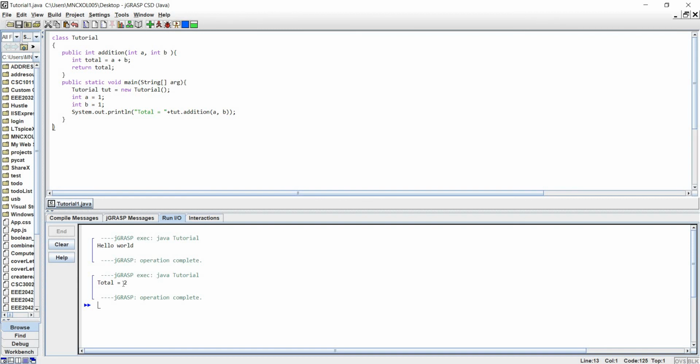But what is this thing that's new with Java? Why do we suddenly have to create objects? Why is all of this happening? I will tell you all of that tomorrow.